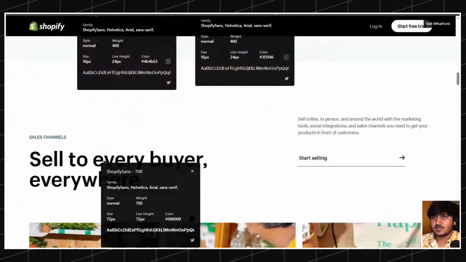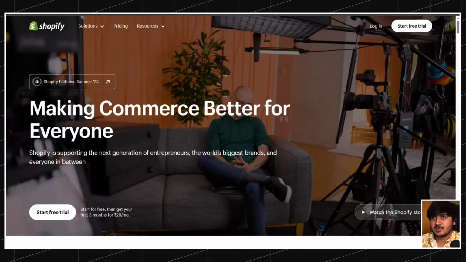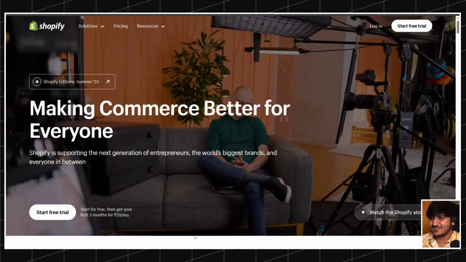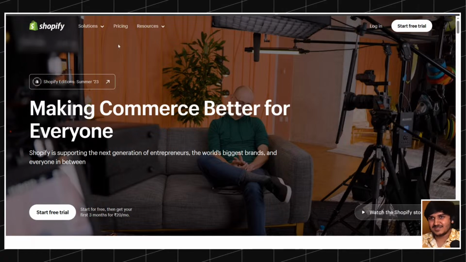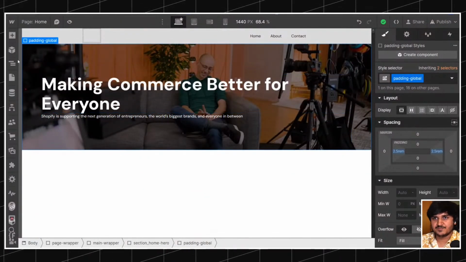Let's make this a little bit bigger. And here we have it. I think this white space here doesn't look very nice. So I'm thinking that maybe we can make this a 100 vh section, so it will cover the whole screen. Let's do that actually.